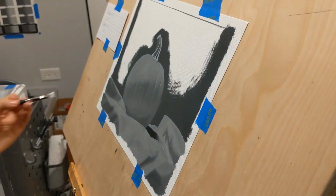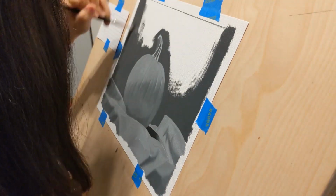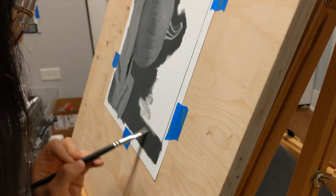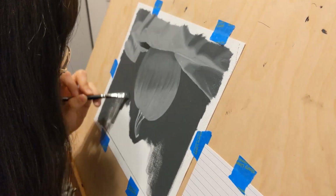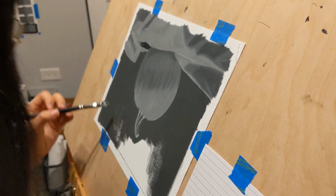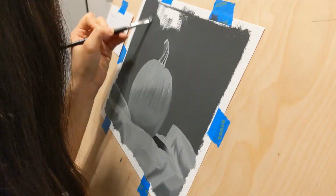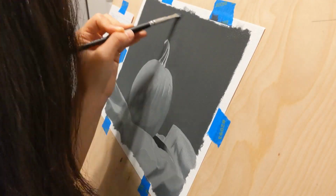So for all the trouble that the bunnies and the cats gave me, I feel like it was surprisingly chill doing the pumpkin. Even as I was doing it, I just kept thinking, is this lighter than the surroundings? Put some light paint on it. Is this darker than the surroundings? Put some dark paint on it. And I kept doing these steps over and over across the canvas, looking for smaller and smaller differences, and then I stepped back and I was like, whoa, look at that, it's a pumpkin.